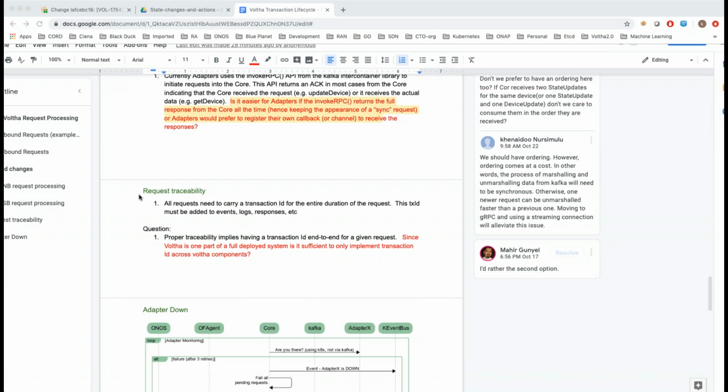Again, do we need to look at this package first and just understand what it does before? I missed a little bit of the conversation, sorry if I'm repeating stuff. But rather than go into implementation, why don't we take a look at this package and see if it does what we want and how it would integrate with our system, rather than say a transaction is going to be a UUID. They may have already solved this for us. Yeah, exactly, definitely. Okay, so request traceability is a discussion on its own.